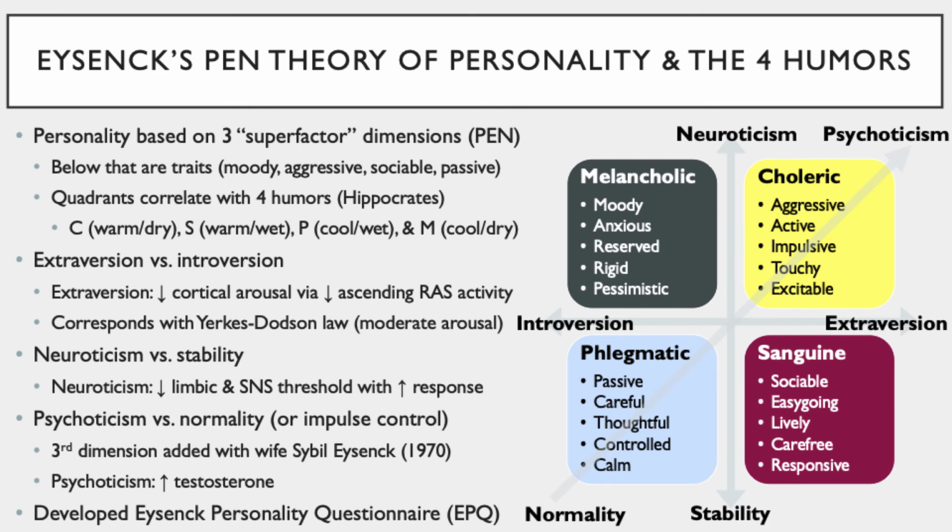The neuroticism-stability spectrum ranges from calm people on one end to highly moody and emotionally reactive on the other. Eysenck explained these differences in terms of sensitivity of the sympathetic nervous system and response to sympathetic activation. Neuroticism is, therefore, associated with a more easily triggered limbic system, which results in more frequent and more intense sympathetic activity. It is presumed that someone high on this dimension has an activation threshold that is lower than somebody who is more emotionally stable. Essentially, Eysenck theorized that people who score higher in neuroticism have more active fight-or-flight responses.